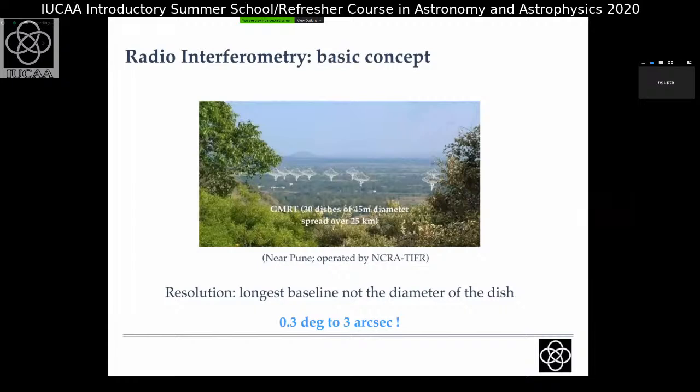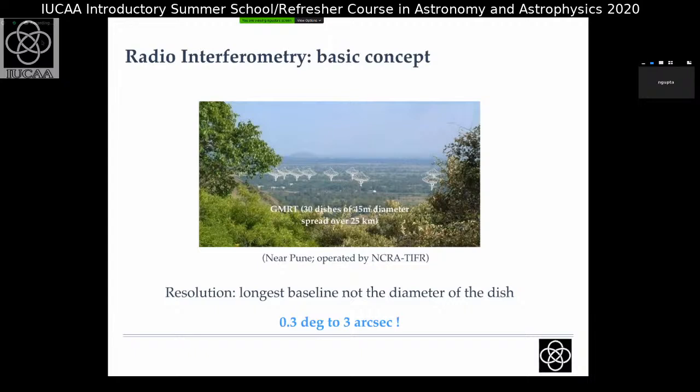But if I want to make a sensible image of the sky, then I must obtain as many Fourier components as possible. How do I do that? I must have many dishes then, because at any given instance, they will be measuring multiple Fourier components. That's the first thing I would do. And then, of course, I know that the resolution is going to come from the longest baseline and not the diameter of the dish. So I can try to put them as far apart as my science requires, as far as the situation allows me to do.